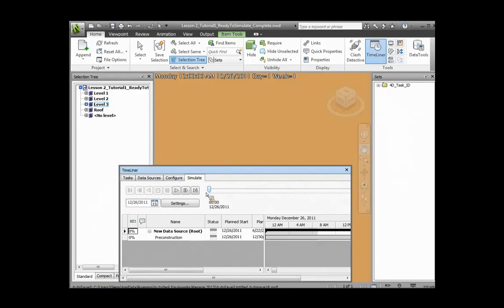Okay. And really where this is classically an awful lot of work for people is if you need to go through and create a lot of selection sets or search sets to map all your different activities, all your different pieces in Revit to tasks in Navisworks. It's an awful lot of work. It gets to be very, very cumbersome. And really, the Navisworks pros are the ones who know how to use that search and pull the criteria to pull things together. But it's really quite difficult to do that.